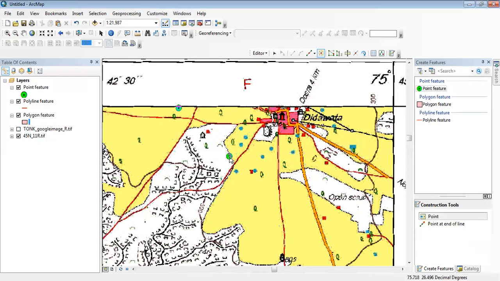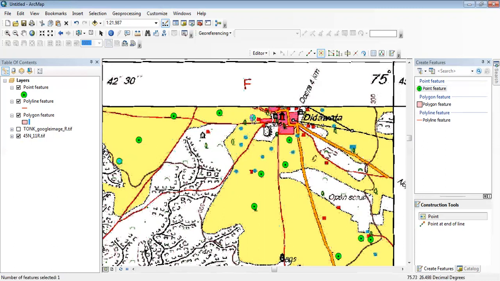So these symbols can be digitized using the point feature. So I click on the symbol, so in this way I can create the point features using a point shapefile, just like this.